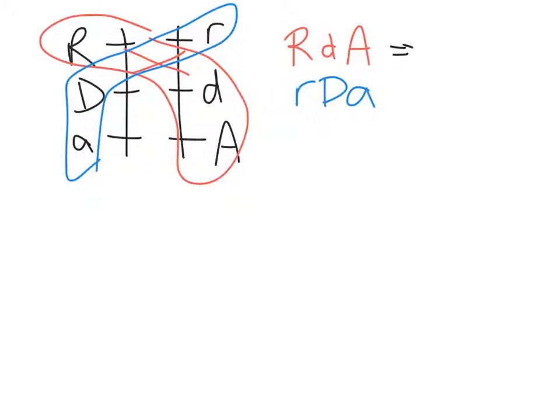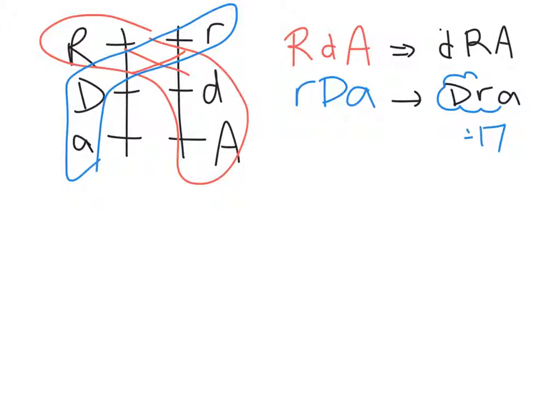So what does this look like? Well, let's just put it back in terms of d's and first, since that's how we drew them in the table. We'd have lowercase d, an uppercase r, an uppercase a, in this case an uppercase d, a lowercase r, a lowercase a. Now, looking back at that table, what we find, sure enough, is that the combination that we're representing here, big D, little r, little a, there's 17 offspring of that order, and there's 18 in this order, looking back again at the initial table on page 3. And that's kind of the middle ground.